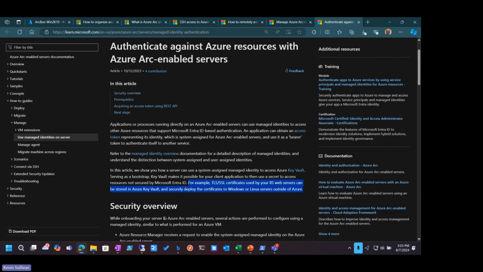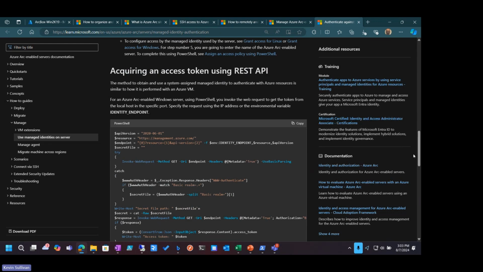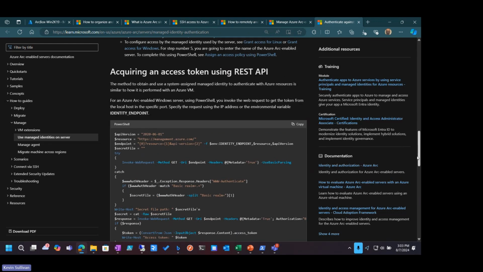That's one option. The other option is if it's ARC enabled, because I have to run this thing outside of Azure, but I need access to that certificate, so where I store things, Key Vault. I can just simply use the managed ID, systems managed ID that's already there. This documentation walks you through a sample, which basically runs you through the process.